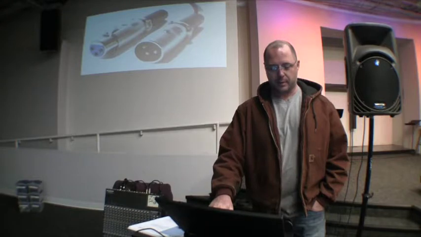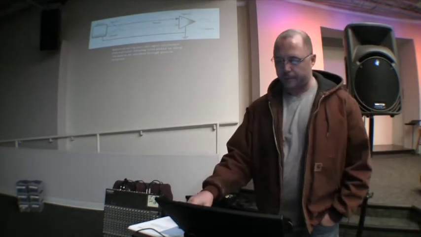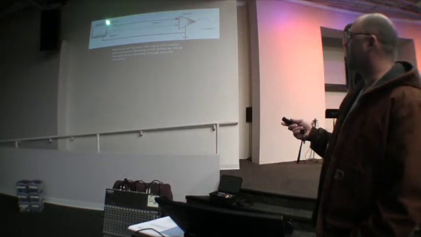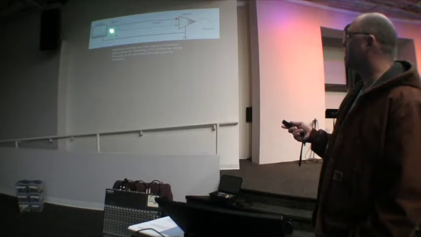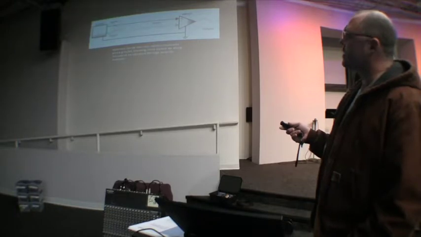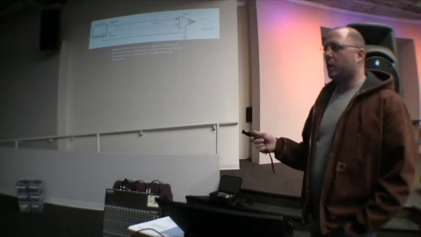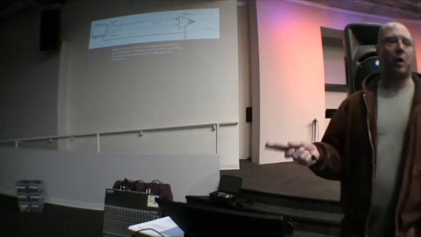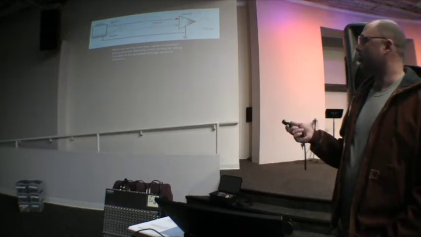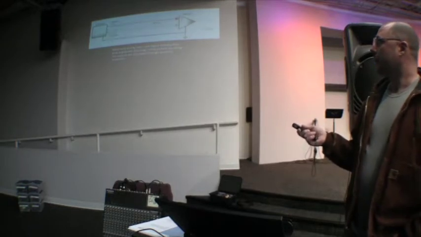Right. And then the next slide here shows, it's hard to see again, but this time this is a balanced cable, so we have two signal wires. We have the original signal and the inverted signal. You see where it says signal plus and signal minus? That's kind of a misnomer. The correct way to talk about this is hot and cold, not positive and negative, because your ground is the true negative. So that's why the cold is the inverted signal, right there.